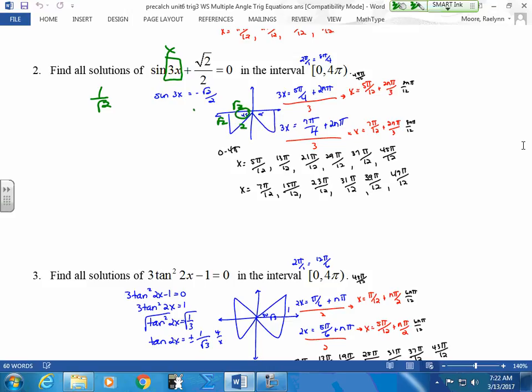So I've got 4 pi over 4 and 8 pi over 4. So I can find my angles. I've got a 5 pi over 4 plus 2n pi and a 7 pi over 4 plus 2n pi. Once I get this far, now I deal with my multiplicity part. I divide everybody by 3. Yep, this comes out to be a little weird. 2 pi over 3. There's your 120, which makes a little bit of sense because there's 3 120s in 360. So it kind of makes sense that every 120 I'll have to flip another angle here.